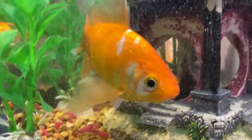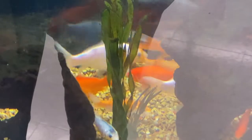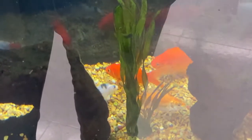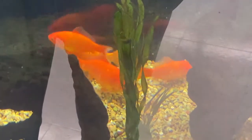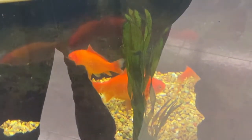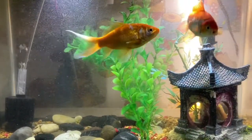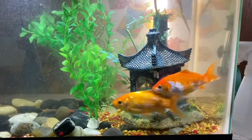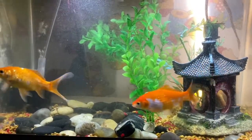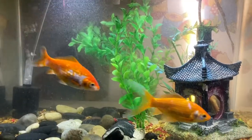There are a few different ways to establish bacteria in your aquarium, but I'll only cover the method I suggest for beginning fish keepers. This method is called the fish-in method. With this method, you add a small number of fish to the aquarium to start. You feed the fish small amounts of food for the first couple of weeks so that they don't produce very much waste and thus produce less ammonia. After a couple of weeks, you can increase the amount you feed your fish and start to add more fish to the aquarium.